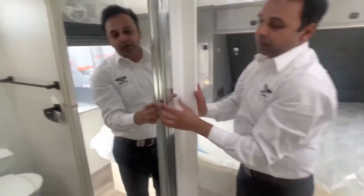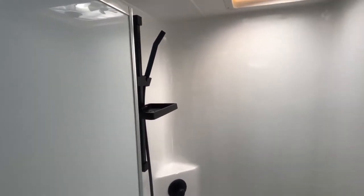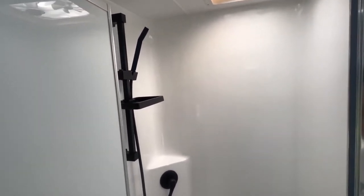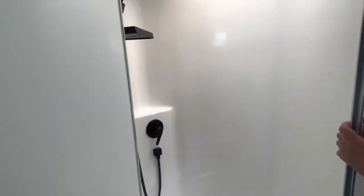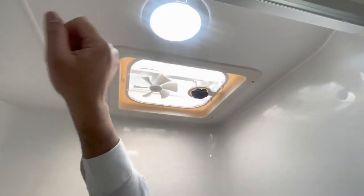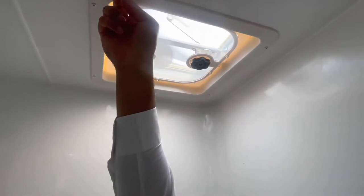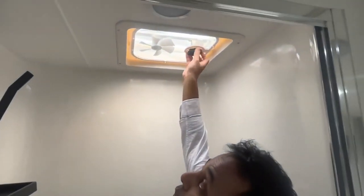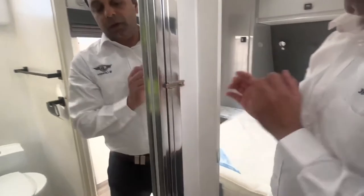Coming down here you've got the shower. The shower door has to be locked when not in use. The shower rose has to be parked in either a bucket or a towel - something like that - placed on the ground so it doesn't scratch anything or knock anything over. You're not supposed to leave it loose when traveling. On the top here there's a blue colour LED light switch and you've got the same switch for the LED light. There's also an exhaust fan - open it up with the switch on the corner - you can use the exhaust for the shower. The same exhaust system is above the toilet as well. Once you're finished, make sure you lock it down and put the lock on.